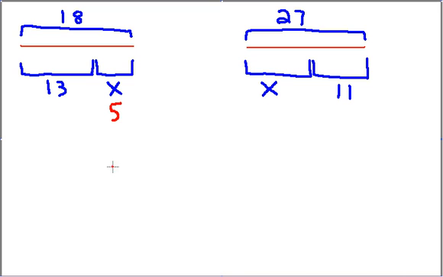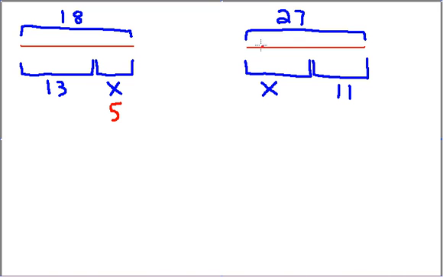And how can we check ourselves? Well, we check ourselves by adding. So we take this value of 5 here, which is this length here now, and we add it to this other length over here, 5 plus 13. Does 5 plus 13 equal 18? Yes, it does. So we double check that our answer to this subtraction problem is correct by adding our answer to this number here to see if it equals this.